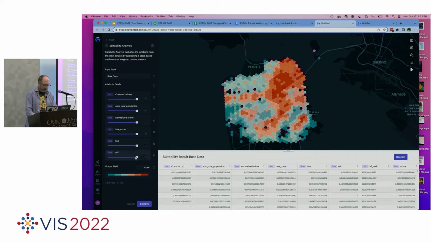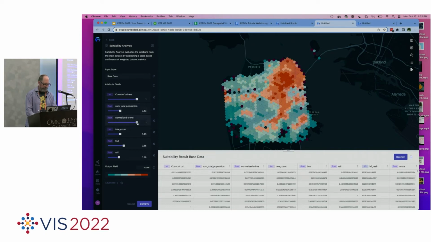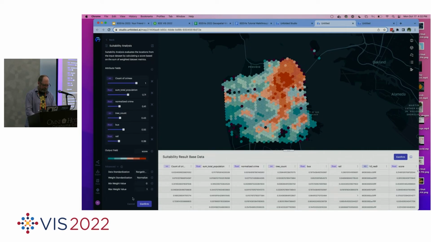In this case, I can start adjusting things, and I can see in real time how this is going to change. Now, those of you who've been playing along at home might notice that we have crime here, and that all of these things basically are being treated with a positive valence. We're saying that all of these things are equally good. Now, we could take crime down to 0, but that just means it doesn't occur at all in the analysis. So what we're going to do is change the min weight value. And we're going to change this down to -1 so that we can actually turn crime into something that has a negative valence.